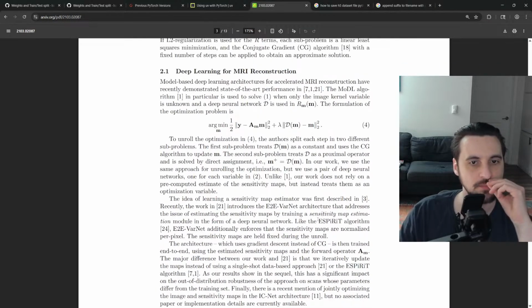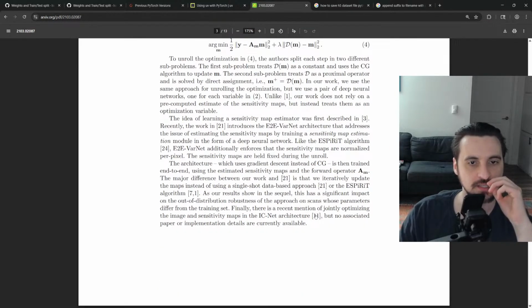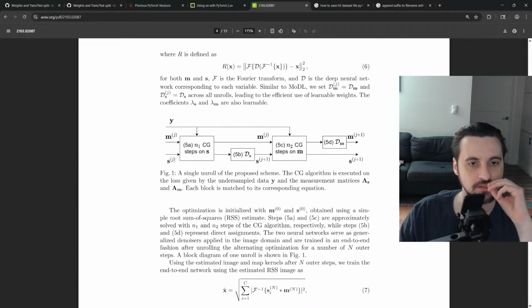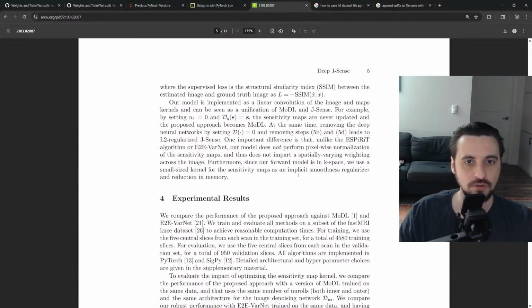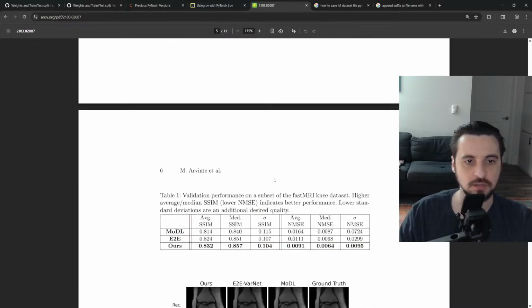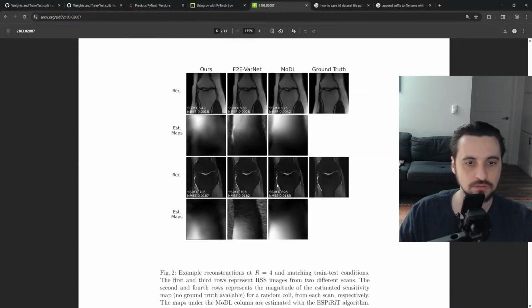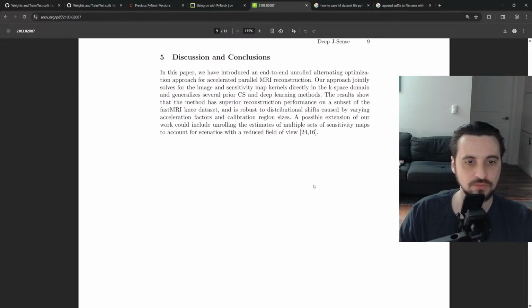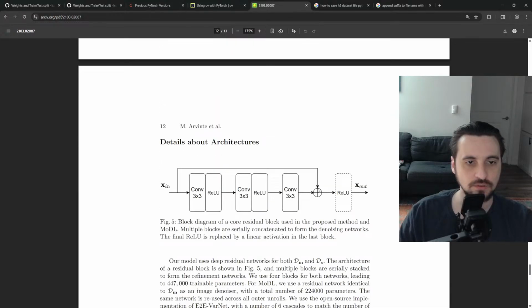Yeah, maybe you're right. Maybe it is something in the paper. Maybe I say some things here. Sensitivity map. E-SPIRiT. A bunch of stuff here. Experimental: for training, we use the 5 central slices. Okay. Do I have a supplementary here? Okay, I have a supplementary.